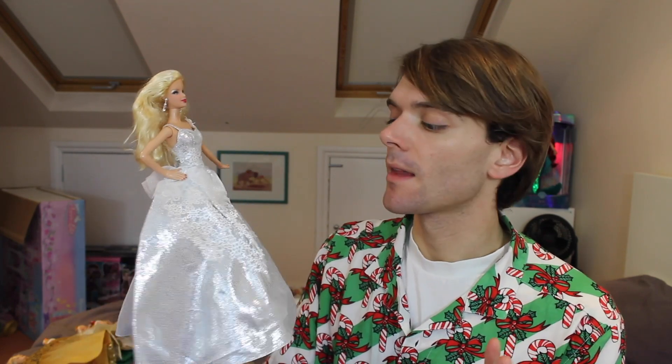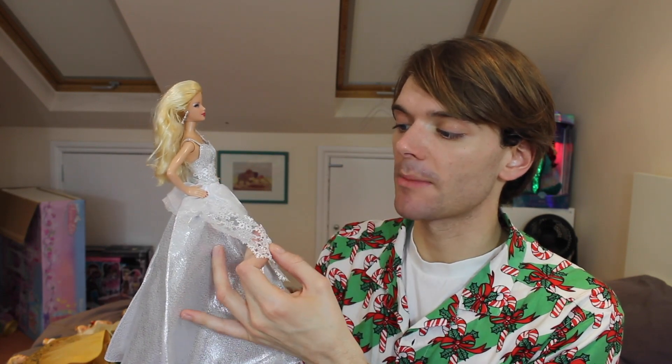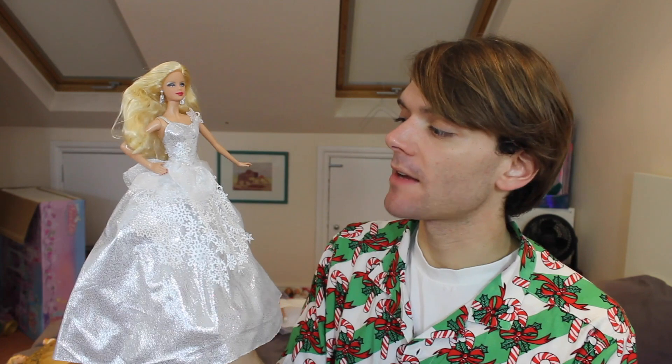So it took a while for me to choose which one would be at the very bottom, but I had to go with this holiday Barbie. Remember all the holiday Barbies cost around £45 when they come out, which is quite expensive, and this doll is so cheap looking. This one is from I think 2013. This snowflake material is quite cute but it's very fragile — I've already ripped it several times. This material here looks so cheap, like wrapping paper. Her hair is a bit messy and they haven't really done anything interesting with her. I am not a fan of this doll, so this one comes very last.